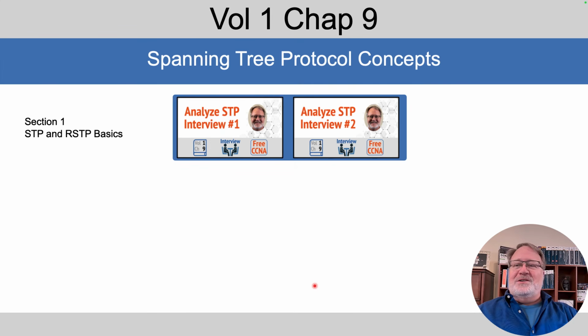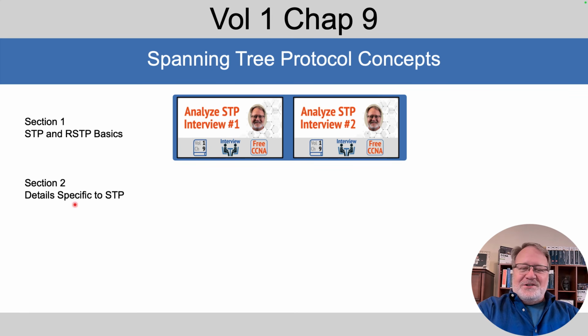Then moving on to chapter 9 on spanning tree protocol concepts, we've got a couple more of these interview review exercises where they're both the same style, but it's 2 different sets of particulars. So you can analyze what happens with spanning tree in 2 different networks. And it's, again, like an interview. I give you some questions and a scenario, and then I'll tell you how I would evaluate your answers if you were to answer in a technical interview.